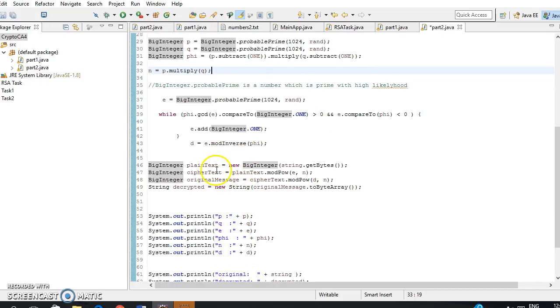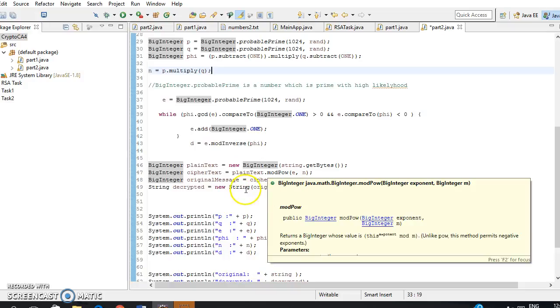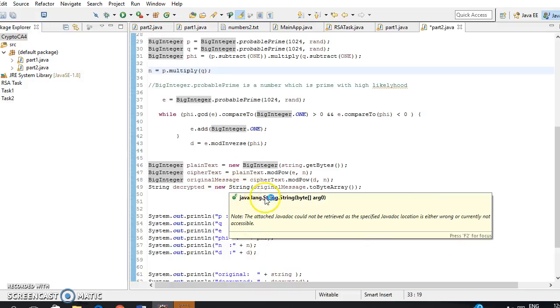So the last bit is the bit that actually encrypts and decrypts the message. You send a plain text, which turns it into bytes, and then that encrypts the message, and then it brings it back and decrypts the message to bring it to the original message.